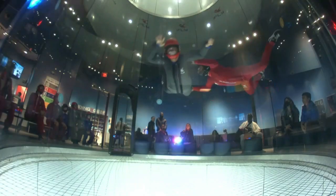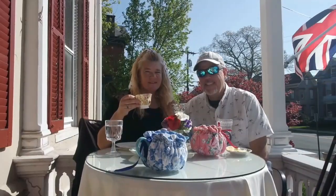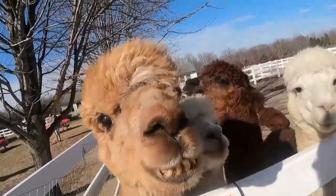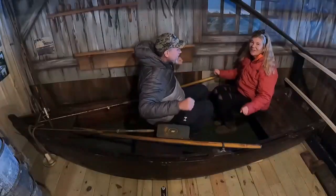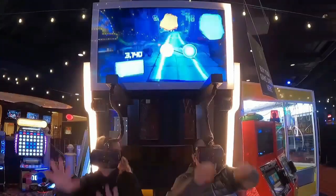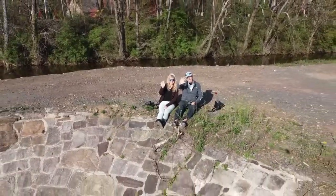In this series, we will complete our tour in all 21 counties. New Jersey is a state with so much variety. Beaches, mountains, farmland, and cities comprise this state. New Jersey has so much history and has some of the best food and craft beverages that any state could offer. We hope this series will help you find some of the hidden treasures of this tiny state.